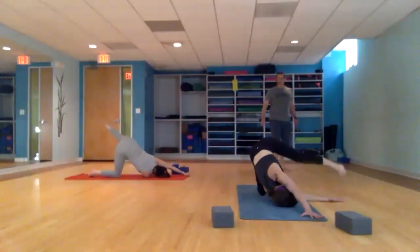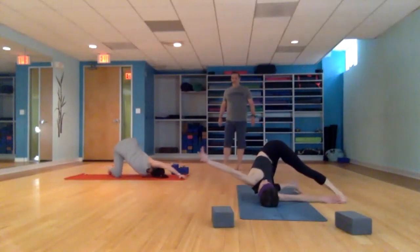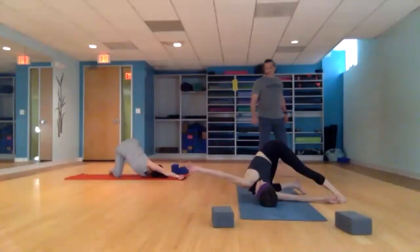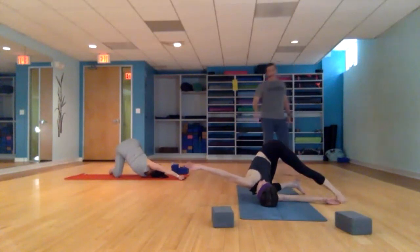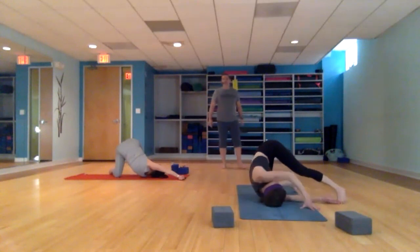Take them together. Good. Now take the arm variation you want. Maybe you rotate open like Sarah did. Maybe you just keep that arm up over the head like Loretta. She's actually using the mat to give her a little bit better rotation. It's beautiful. If this hurts the neck, be careful in where you look with the neck. Neutralize your neck a little bit. Unwind, coming back onto all fours.